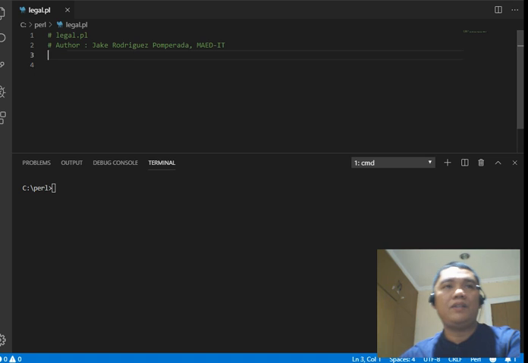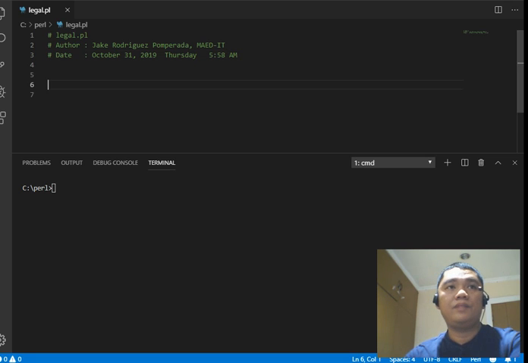So next we have here the date. Today is October 31, 2019. That is Thursday, 5:58 a.m. So here, print two new lines, print, for example, \t.